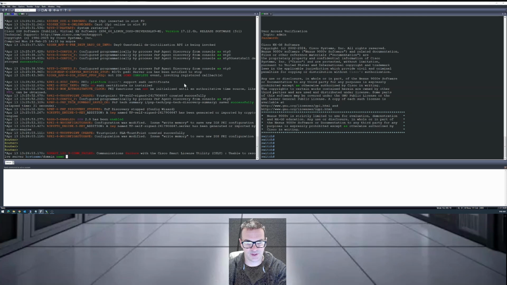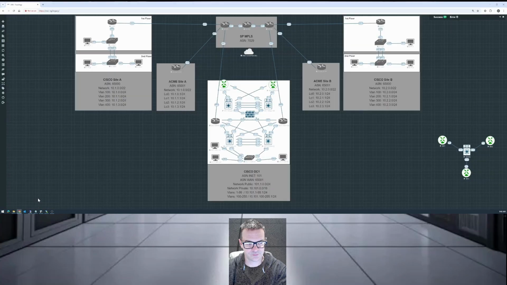So, all we're trying to do, let me go back to the topology here. Okay, so don't mind the stuff over here. We're going to get into the stuff on the right. This is my demonstration I want to do, okay? All we're trying to do is, we did our core configurations, we did the top of rack.